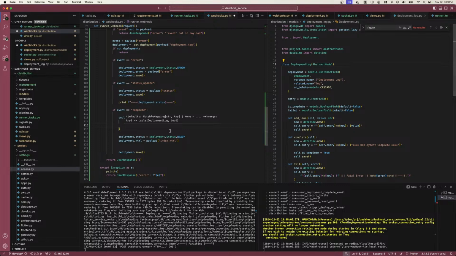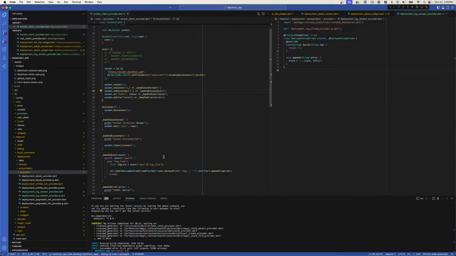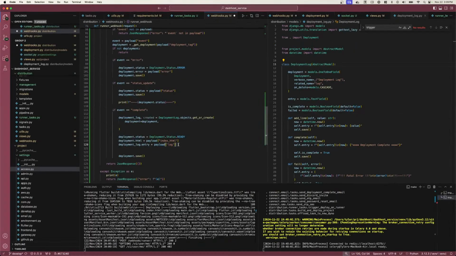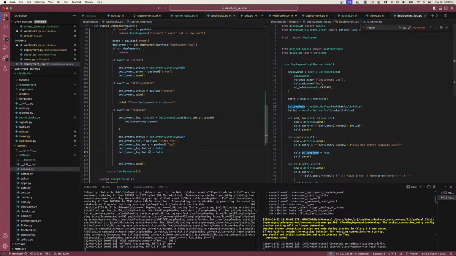Failed. Okay, so we're going to just get one based on that, which is a one-to-one field. So we're good. And then we'll just go deployment log dot entry equals payload, I think it was just called log, but let's double check. It is. And then we want to say deployment log dot fail, just to be sure, we'll just make it false. We'll do is complete equals true, and then save.